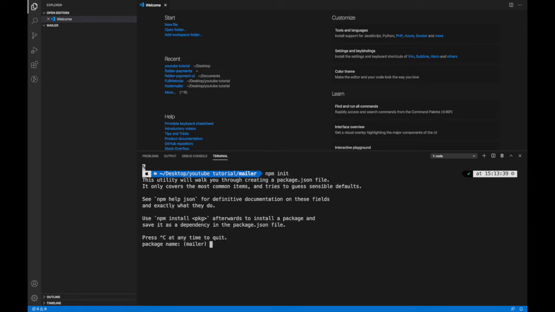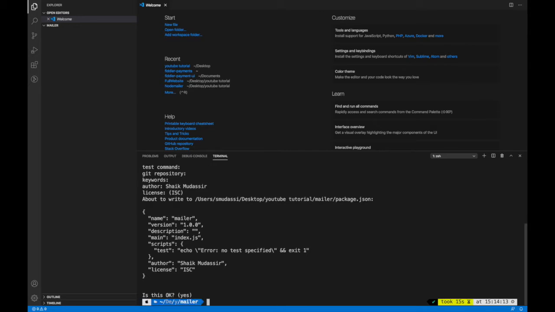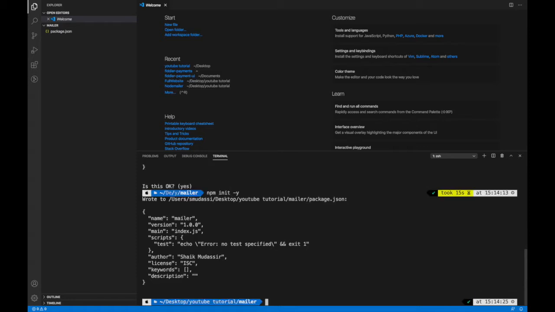Just press enter, or you can fill in anything here if you want. Or you can use the command that automatically creates your default package.json. So it will be created for you like this.